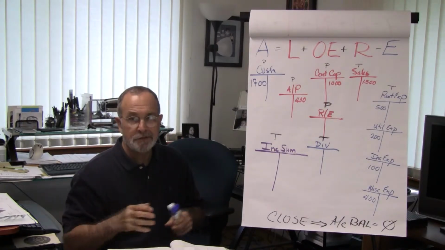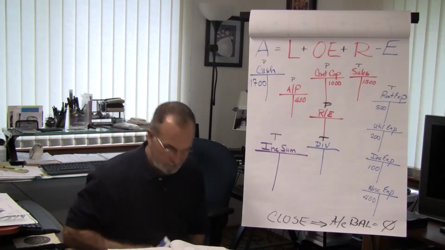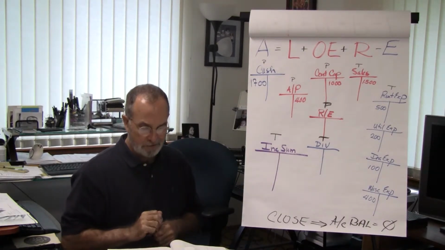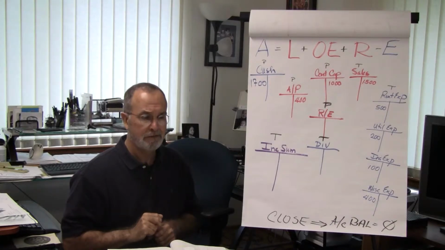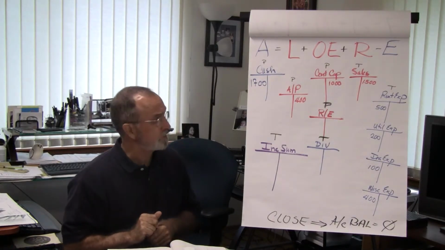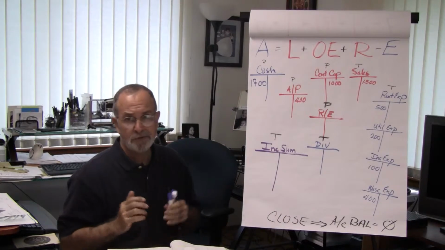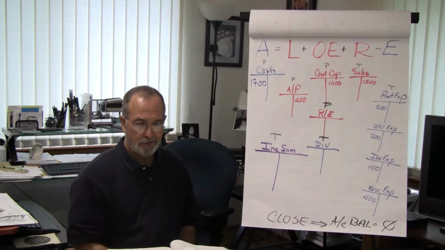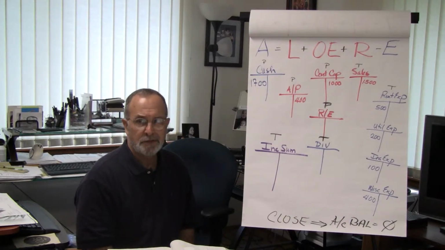Now, that's a lot of information coming at you pretty quickly. I think it's important that you read the textbook information. I think the material in the textbook does a good job of clarifying the closing process. I think it's also important to note that traditionally in the old days, closing was an entirely manual process. And so closing has always been a series of journal entries made to effect the closing of the books at the end of each fiscal year.